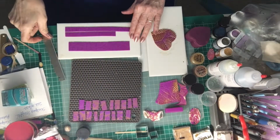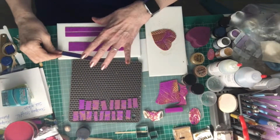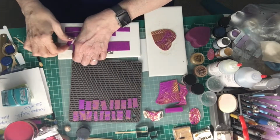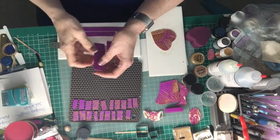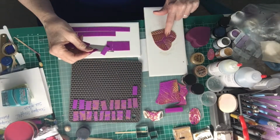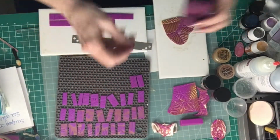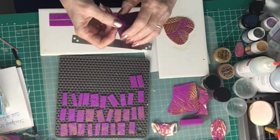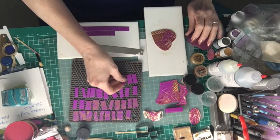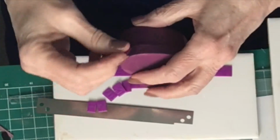Alrighty, our pieces are out of the oven, and I'm removing them from the tiles. These pieces that are going to go on the sides can go right onto the resining mat. I still have a little bit of work I want to do on this heart. Okay, these are for the bottom part of the box, and then these are for the top part, like so.